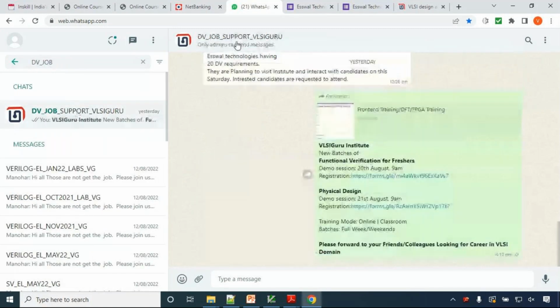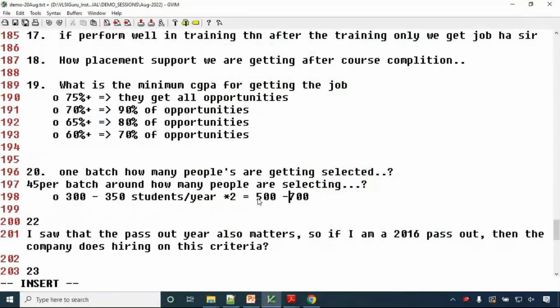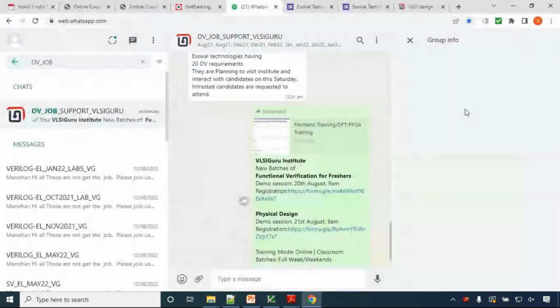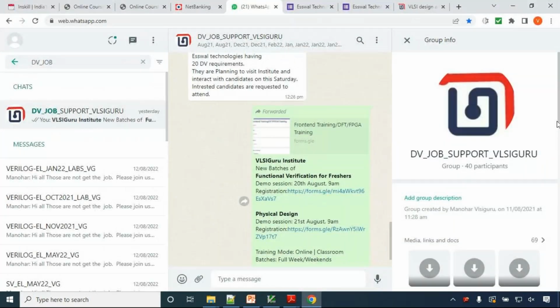Among all those people I'm talking about, we may have trained anywhere between 500 to 700, because the previous year might be a little less due to COVID. This year might be a little more as we are out of COVID and people are joining the training. In all these 500 to 700 put together, these are the only people who require the job, I mean, this 30%. This is how we track.